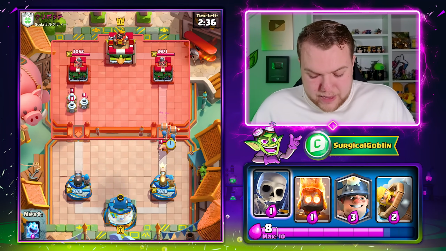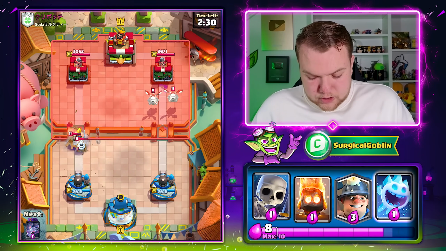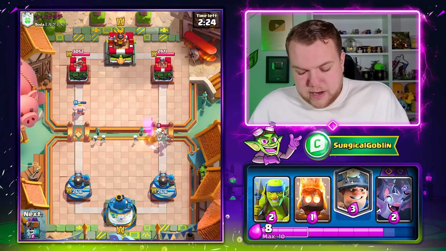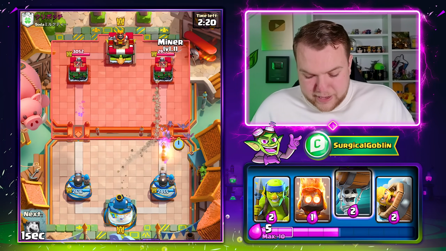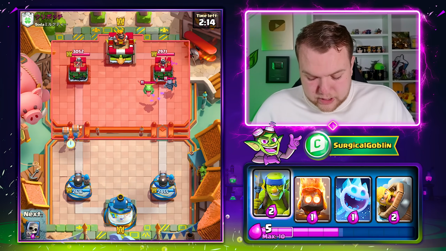And ooh, I'm thinking about a potential Recruits deck right here. Not sure though. I guess we just need to wait a little bit. Let's have the Ice Spirit ready here as well. Let's have the Skeletons ready, just to distract the Skeleton Dragons a little bit longer. And I think we should be able to keep the pressure by going Miner Bats. What is this going to be? Oh, it's gonna be Golem, guys. Yeah, I'm pretty sure it's going to be Golem actually.